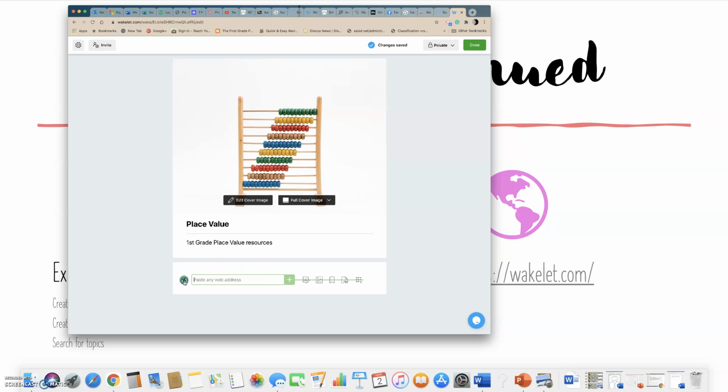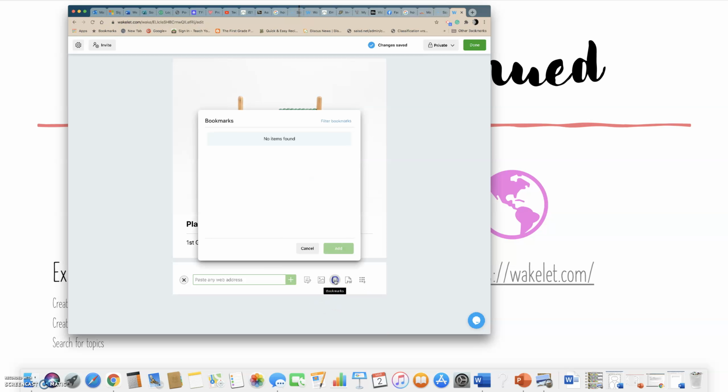And so here I can click on this green plus sign and it brings up a place for me to paste any web address. So if I have cut and copied a website, I can add it here. I can also add just plain text into my collection, as well as images, bookmarks, PDFs, and then here you'll notice this is where you're going to add things like tweets from Twitter, videos, YouTube, Google Drive, and OneDrive.